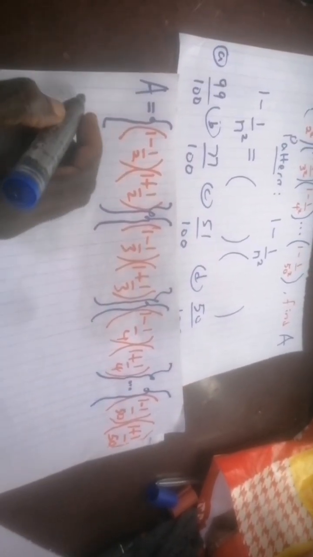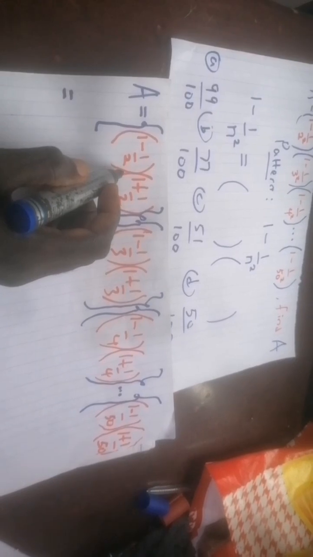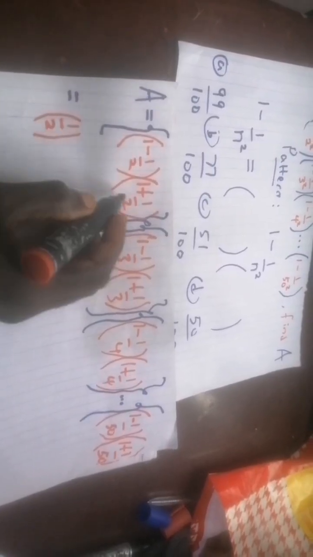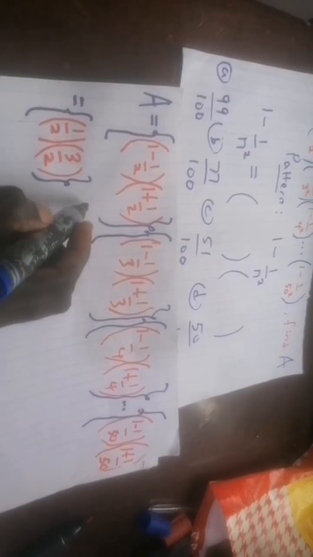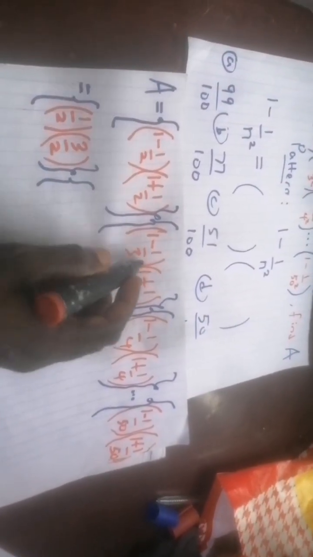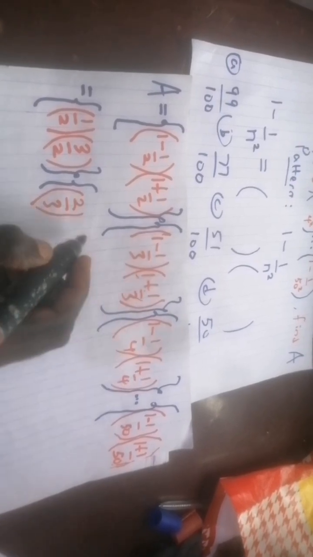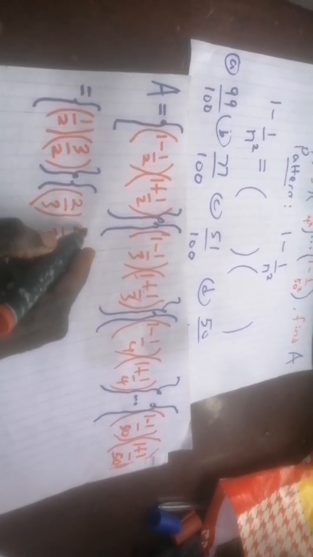Okay. Now let's take it one after the other. You will see that 1 minus 1 over 2 means, in mathematics, 1 over 2. You can use a calculator for that one. 1 plus 1 over 2 is 3 over 2. So you can see I'm done with the first one. Let me put that one in a bracket, the same bracket as before. Now for the second bracket, what is 1 minus 1 over 3? 2 over 3. Do you agree with that? What is 1 plus 1 over 3? 4 over 3. Do you agree with that?